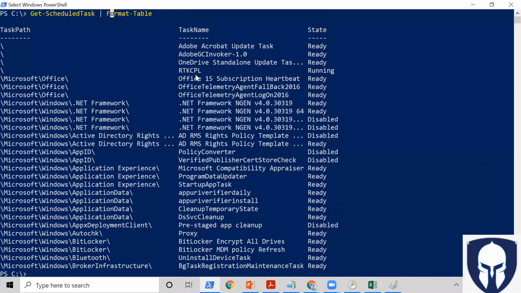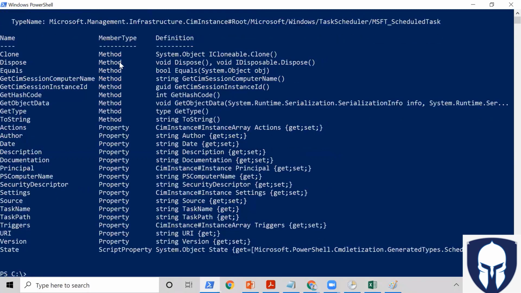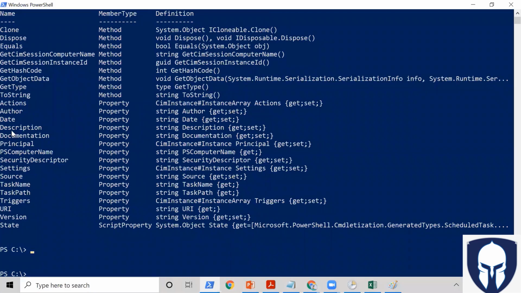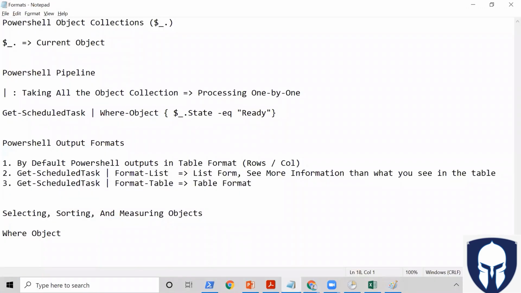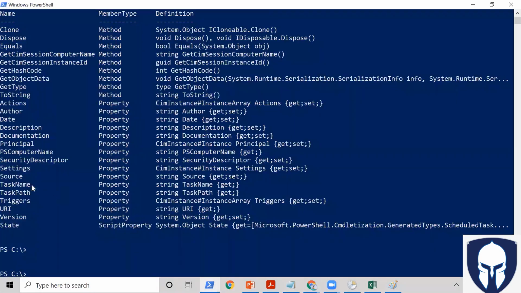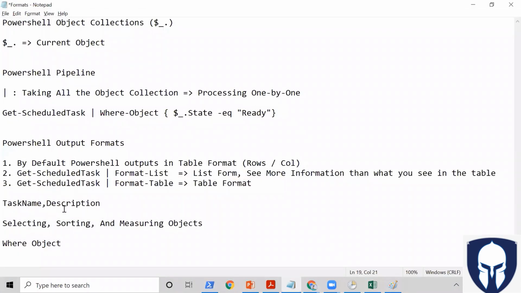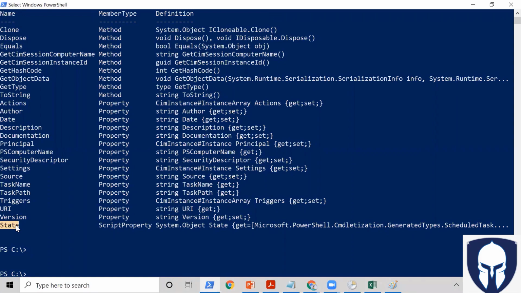Now let's say Get-ScheduledTask, and I'm using Get-Member because I want to get some information about this particular object, and I could see a lot of properties, and I'm interested in a few things, which let's say are the task name, comma, what is the description, and then what is the state.